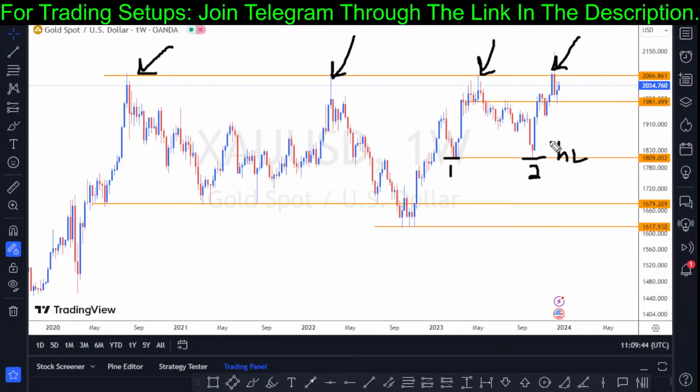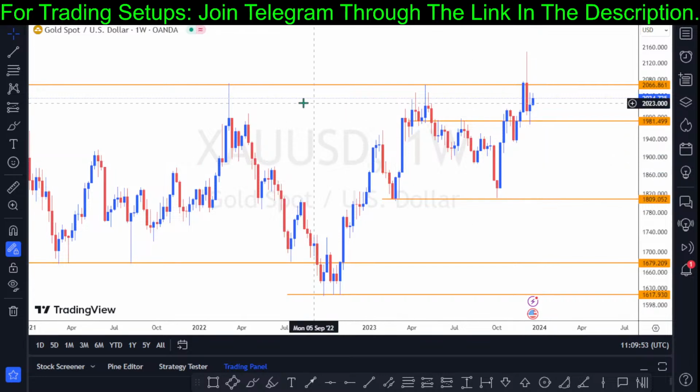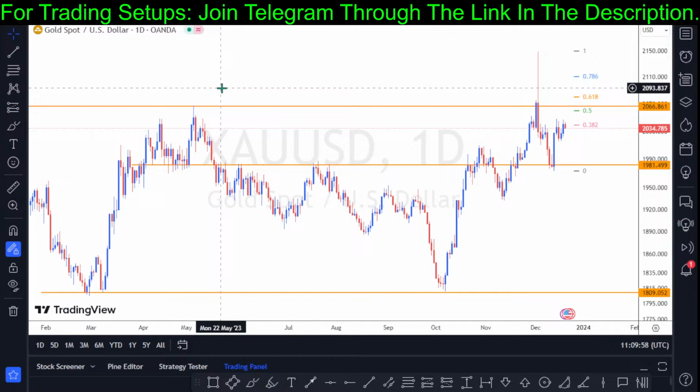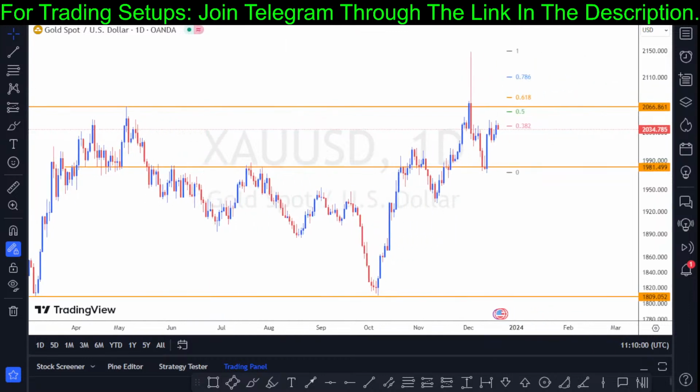So what I'm looking out for is if price can make a test to this structure right here, maybe a pullback before price goes up, or maybe a break to the downside. So based on what I can see on the day chart, price is still giving us a bull market structure based on its swing levels right here.